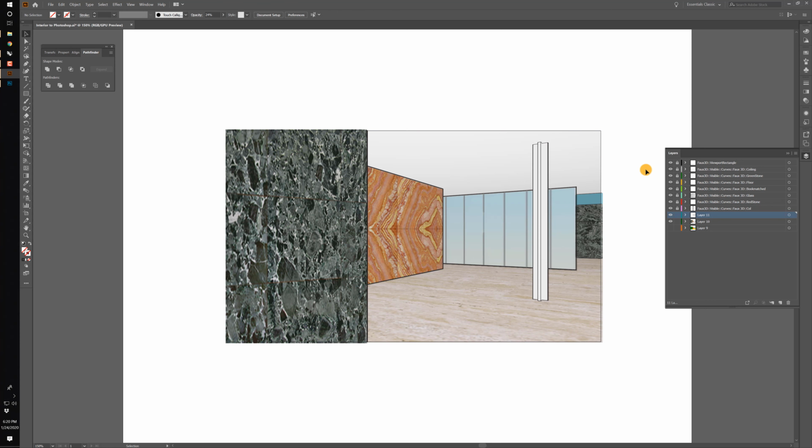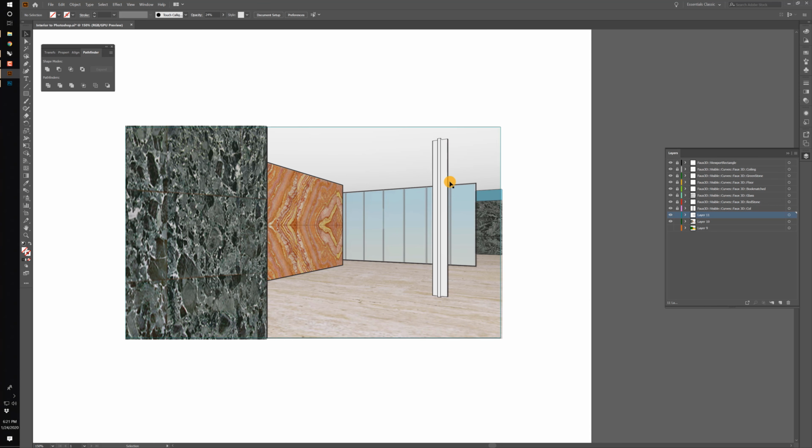There is one additional technique we looked at while we're working in Illustrator, using brushes for stippling. And let's just say that I wanted to do a little stippling on this column. Well, thankfully I kept everything separate. So this is the line work for the column, so I can unlock that layer. I'm going to create a live paint of it by clicking this circle. In class we used boxes. Here I'm going to show you how we do it with live paint.